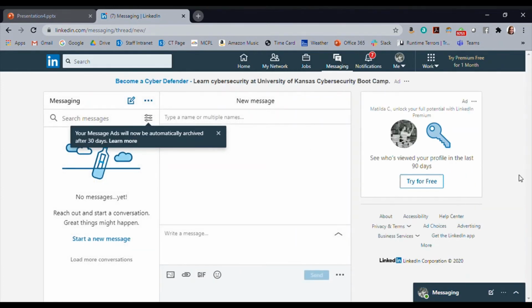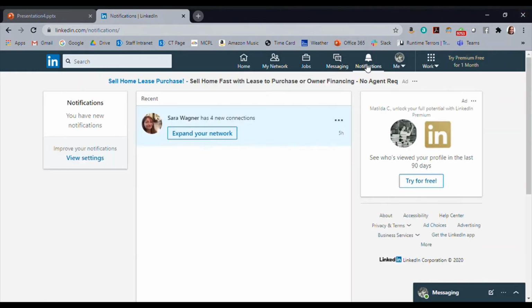So you can send messages to your connections, and you can actually send messages to non-connections. That is a way to kind of build connections with people maybe you don't know as well. That's also how recruiters are able to reach out to you. They'll just send you a message that just says, I want to connect and why. Usually the message comes through like, I'm a recruiter for such and such company. I see that you're interested in this sort of career field. And you can kind of carry on a conversation that way. It's really nice.